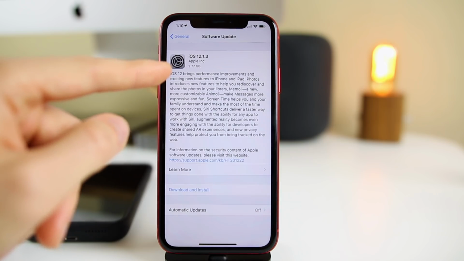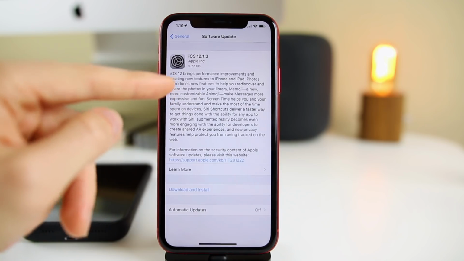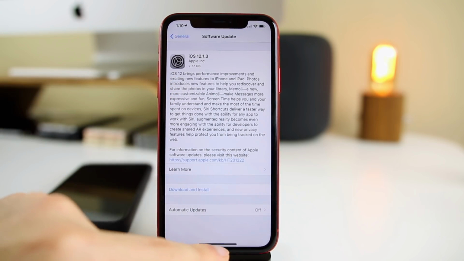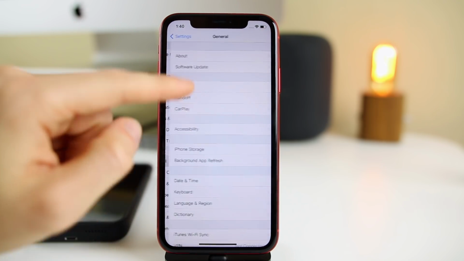And you can see there's something interesting here. We have the release notes for iOS 12 for some reason. So this is just everything that changed from iOS 11 to iOS 12, instead of showing us exactly what changed in 12.1.3. So that's why you guys need me. That's why you guys need these videos, to show you what's actually been changed instead of just reading this, which you already know about.